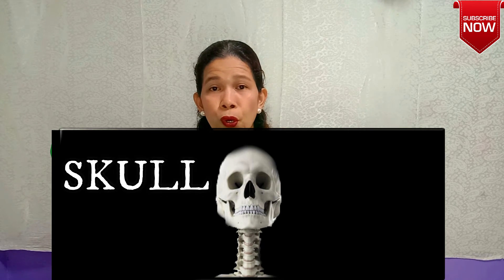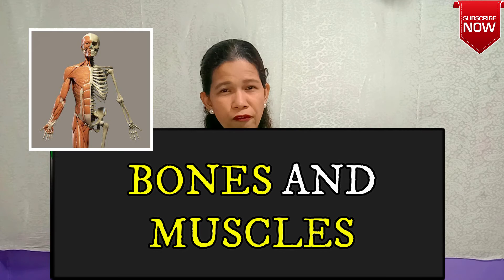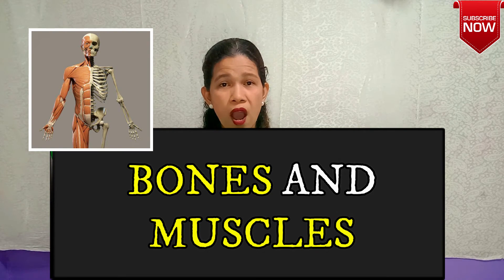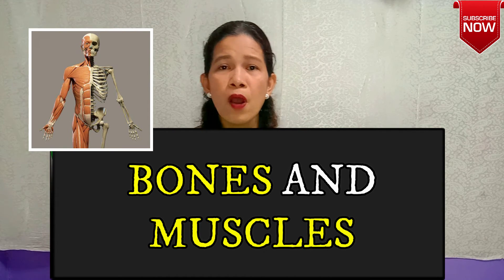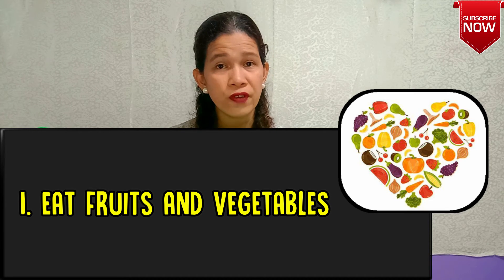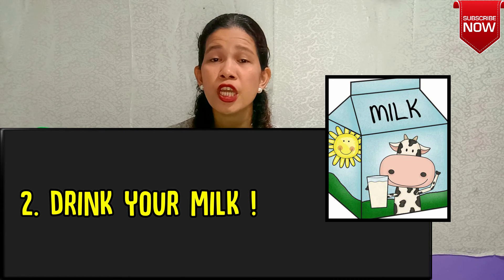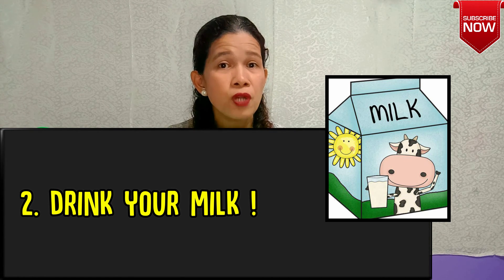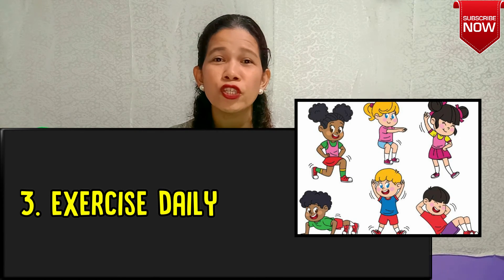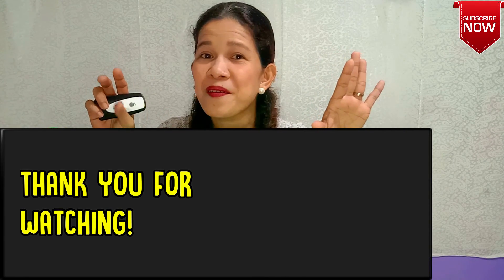The human body is made up of bones and muscles. These bones are covered by muscles, and they are the reason why we can do a lot of things — we can stand, we can walk, and we have our body shape and form. How do we make our muscles and bones strong and healthy? We should eat fruits and vegetables, drink milk — which is rich in protein and calcium to make our bones stronger. Children, you should also have your daily exercise so that your muscles will be firm and strong as well. I hope you have learned something today. Bye!